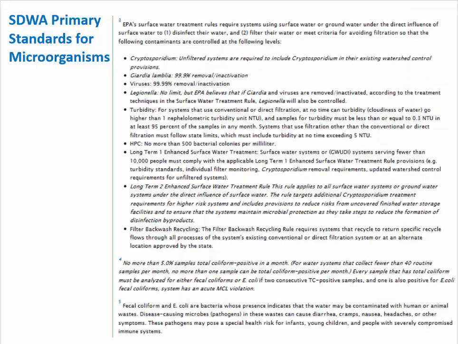And if you look at the fine print for that treatment technology, you'll see these acronyms for the Enhanced Surface Water Treatment Rule. In class, we'll review the consumer confidence reports and focus on where samples have to be taken for the formation of lead and copper and disinfection byproducts specifically.